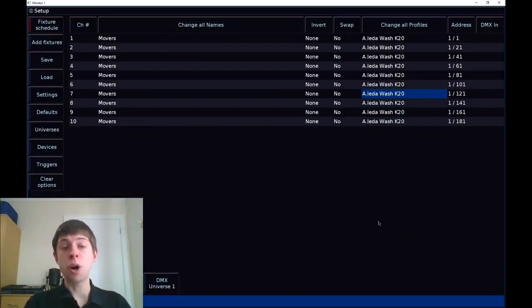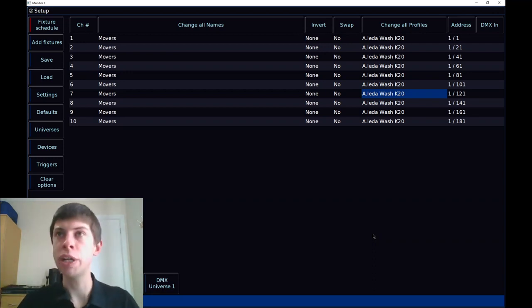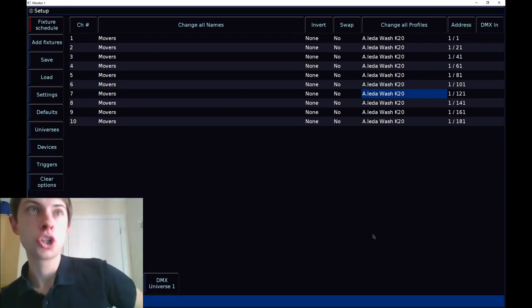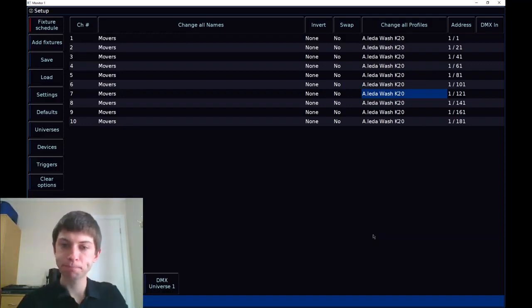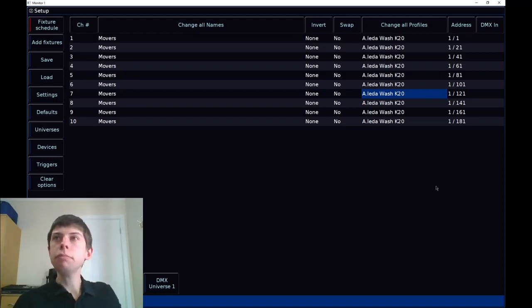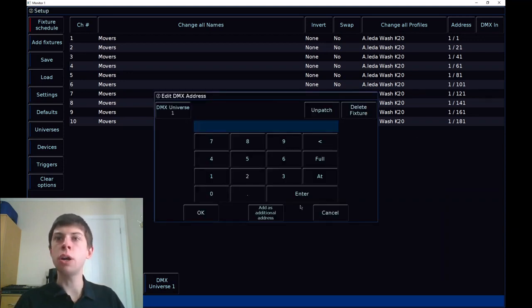So that's change profiles. Change profiles, fixture swap out, fixture morph, insert terminology here. It's all the same thing. That's where you can swap an existing fixture to a new one. And then our next column is our DMX address. So this is where we can edit our DMX address of a fixture in here. So I might want to say this fixture is actually on 201.